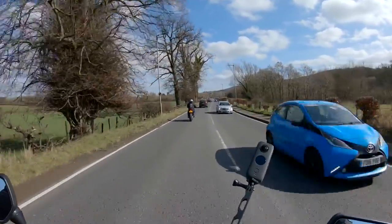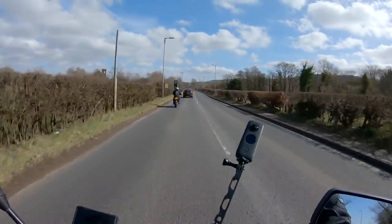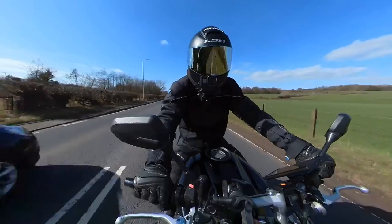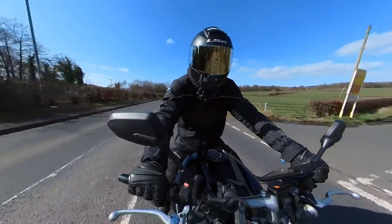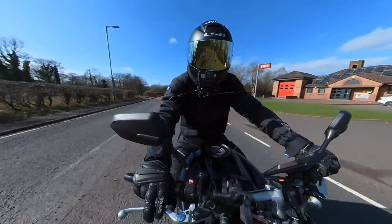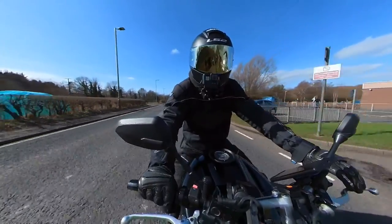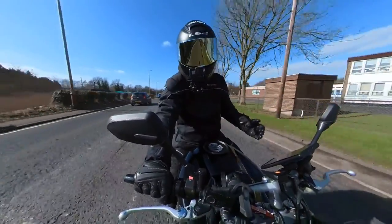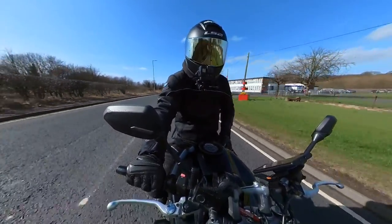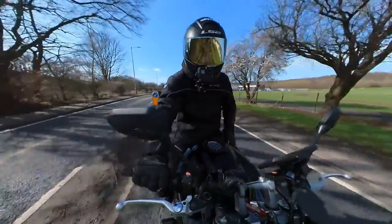But as I said, I'm really looking forward to this. This is a cracking road. The Muirkirk Road is fantastic as well. So my aim this year, as you probably are aware, is to show you as many of the surrounding roads that I can. If you're in this area, and if you're not in this area and you're coming up here, so it's just the beginning, so still got a lot to come. But hopefully you enjoy them.